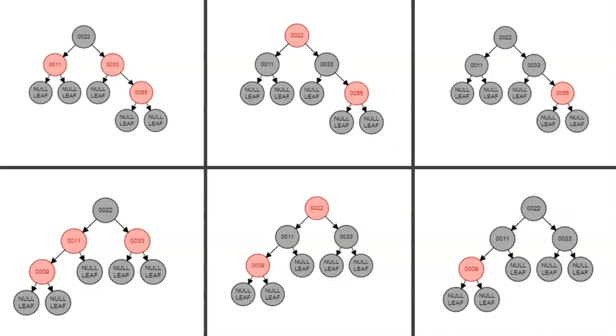So now, if we insert 55, the node uncle, which is node 11, is red. We change the color of the parent and the uncle to black. The color of the grandparent will then change from red back to black, since it's the root node. This will also happen on the left-hand side if we insert the node 9 instead of 55. The parent and the uncle will become black nodes. The grandparent will change from red to black, since it's also the root node again.